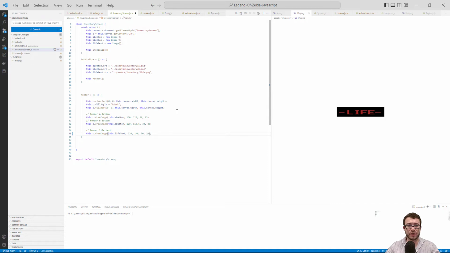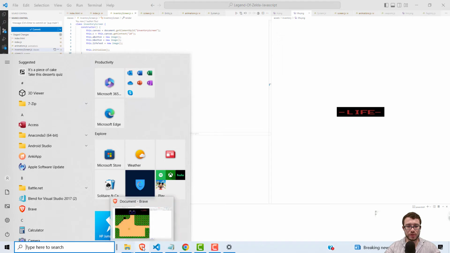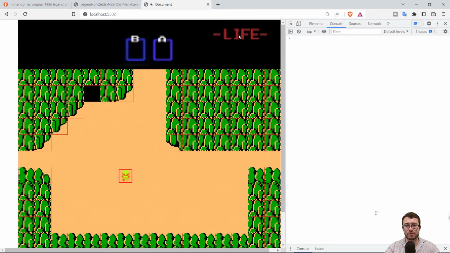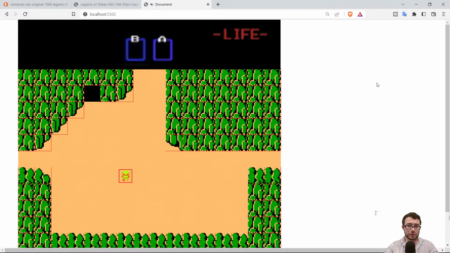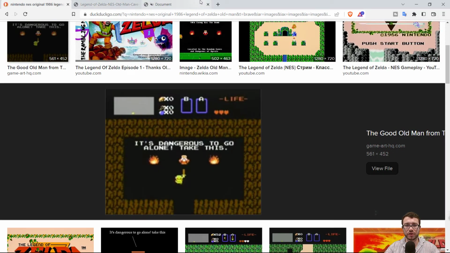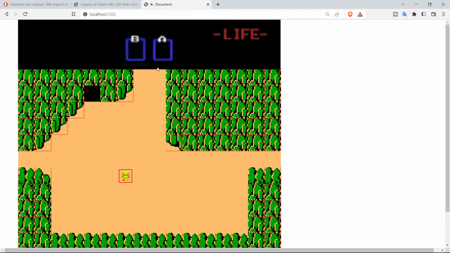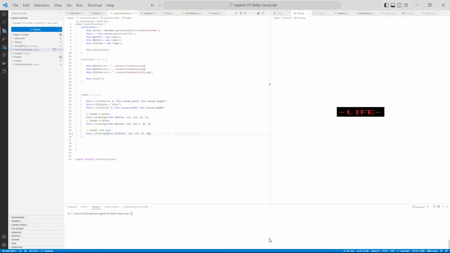Let's half the height, and we'll move it back up by 10 because I know changing the height will affect it. Man, that looks pretty good. Let me see. Yeah, it's not perfect, but that's good enough. I like it. So we can stick with that.